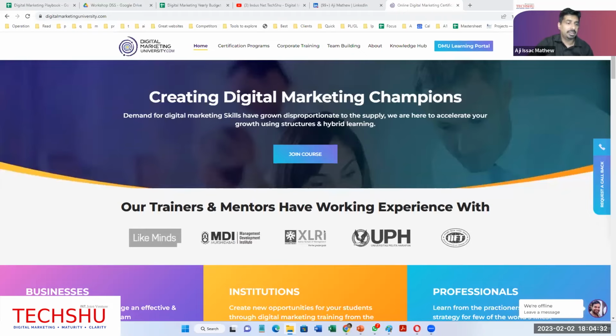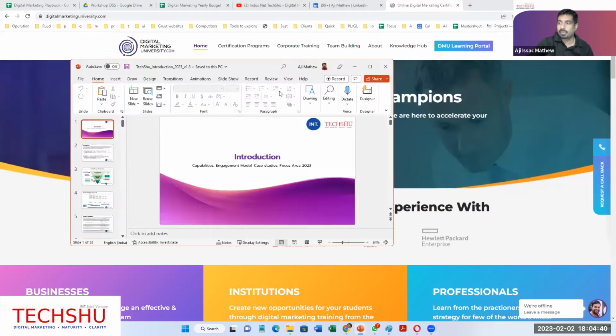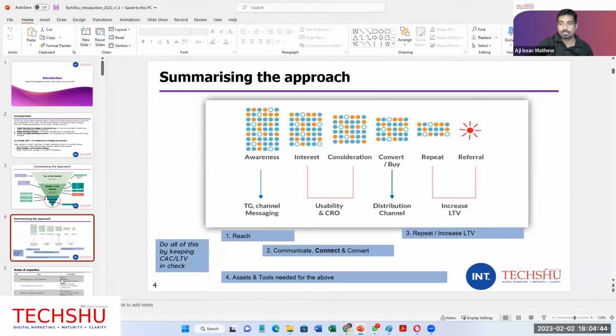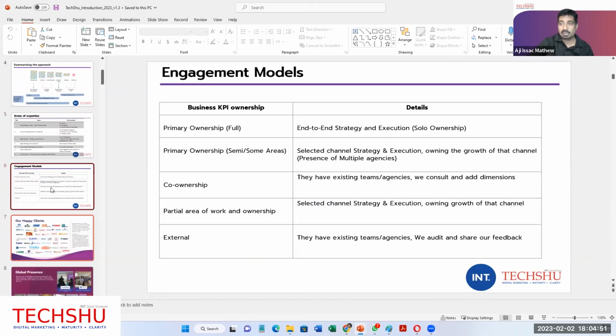For everyone attending here, we can also share an introduction slide that will give you a perspective of how we work. So what are our approaches? These are the areas where we contribute, and we work at a primary ownership level, with some semi-ownership, or in some areas we take co-ownership.